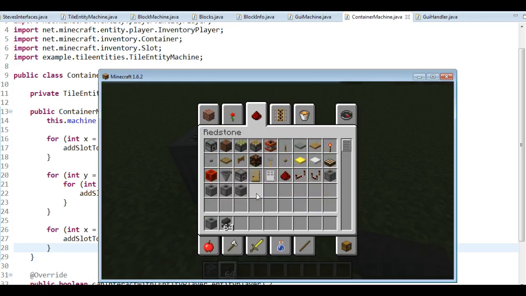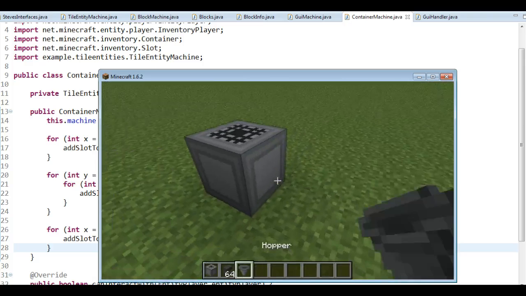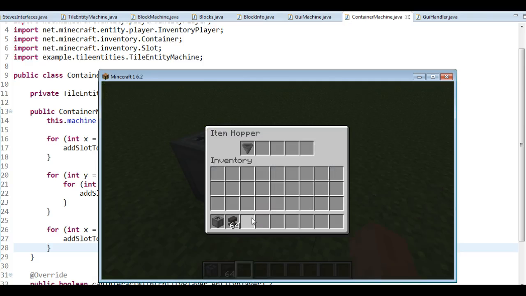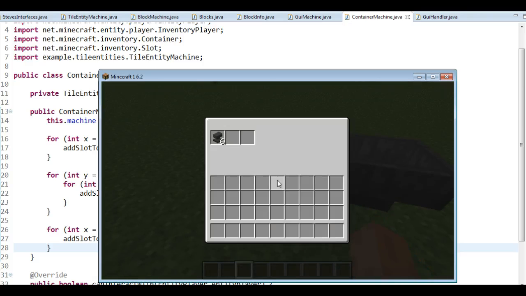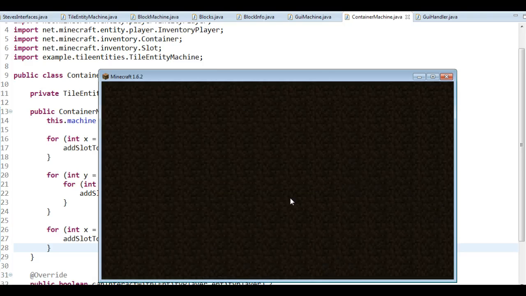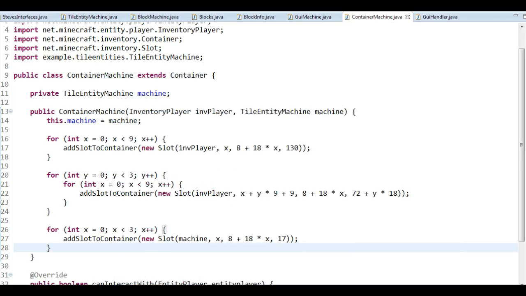And if we grab a hopper and put the hopper here and add the hopper in here, it won't be added. If I add the sealer machine here, it won't be added. If I add the anvil, they will be added. That's weird, isn't it? Another weird thing is if I shift click, then the game will crash. So that's not too good, is it? Well, let's fix these two things.